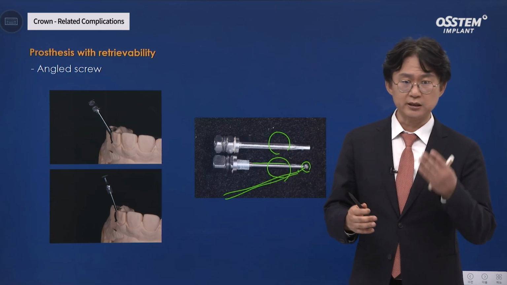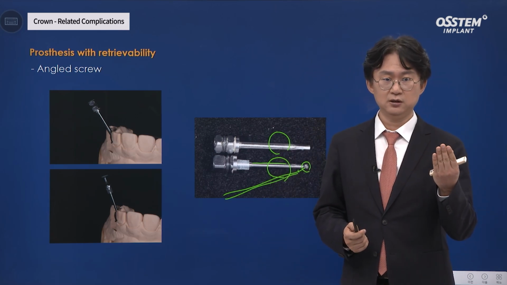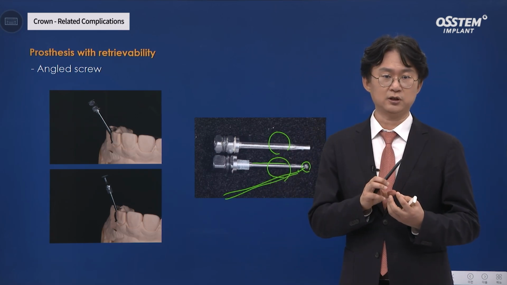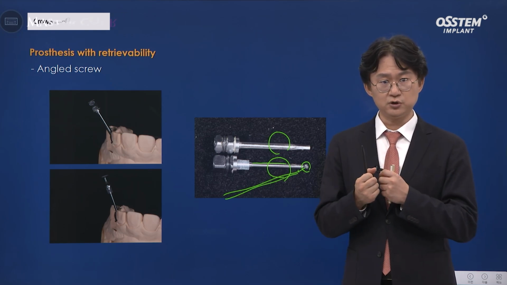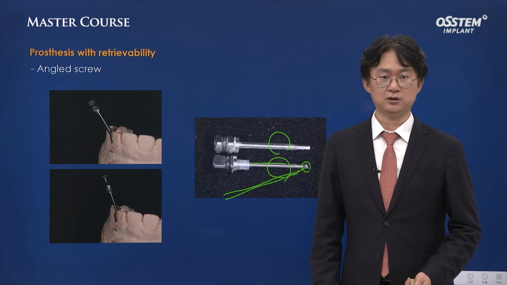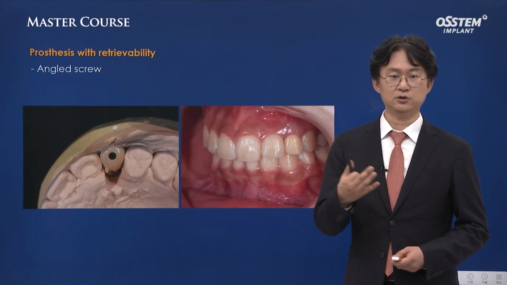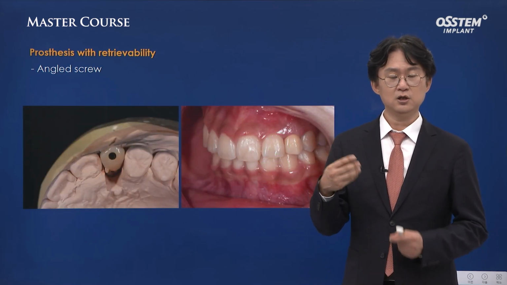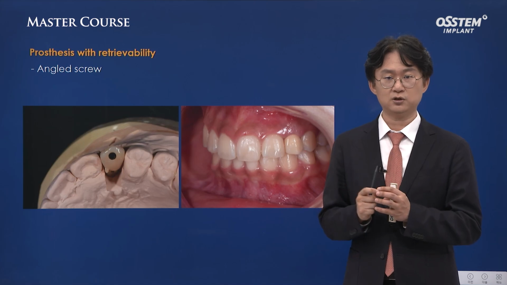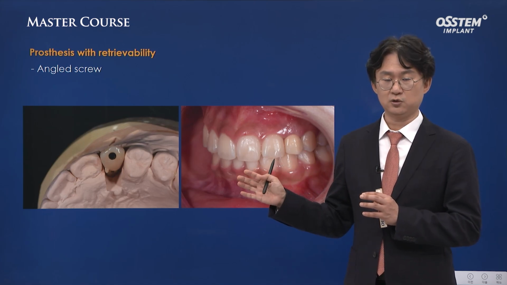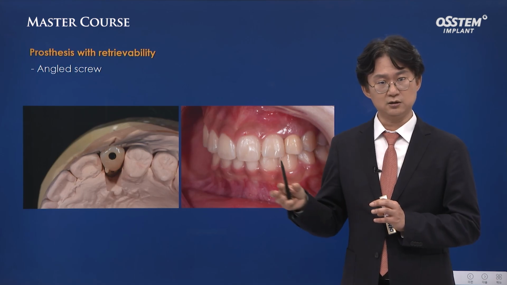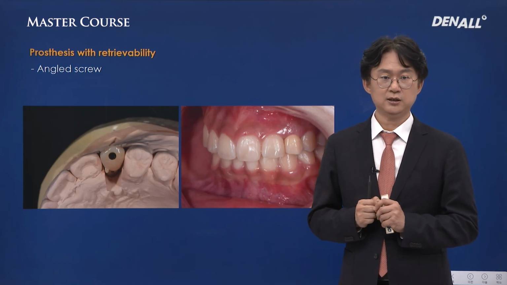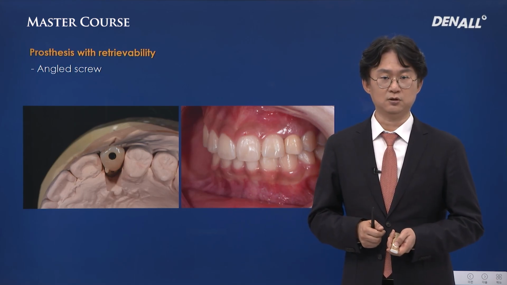When an implant is labially placed, lingually, we use the driver to access the site to retrieve the prosthesis. An implant is labially placed in the anterior and a 20-degree angle is used for the prosthesis. The hole is made in the prosthesis where it is not visible labially. When a problem occurs, the angle driver is used to retrieve the prosthesis.